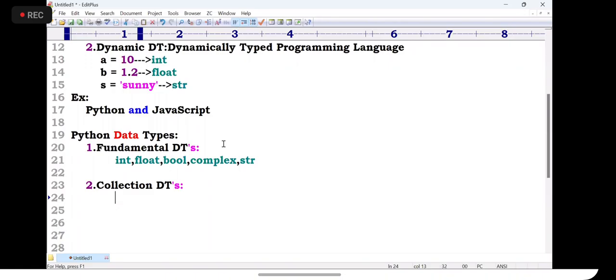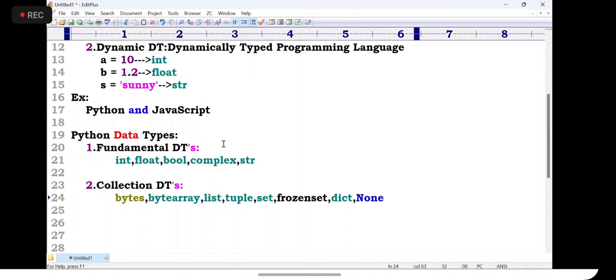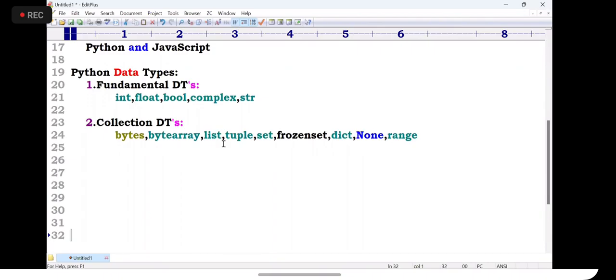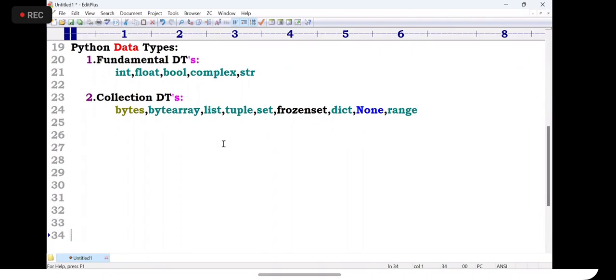Those are bytes, bytearray, list, tuple, set, frozenset, dict, None, range. Totally, Python has 14 data types available.